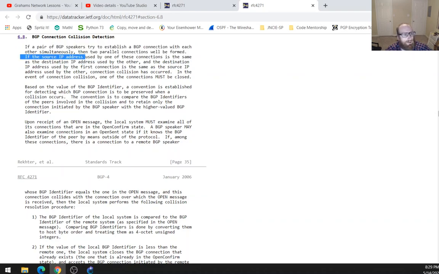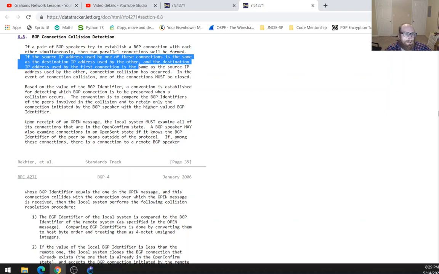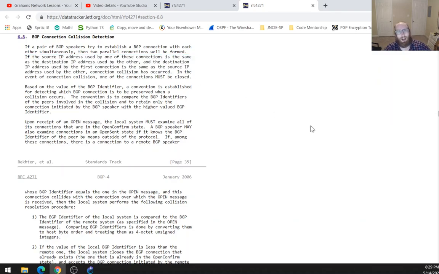If the source IP address used by one of these connections is the same as the destination IP address used by the other, and the destination IP address used by the first connection is the same as the source IP address used by the other, connection collision has occurred. Aha! So that's what's going on, I think.